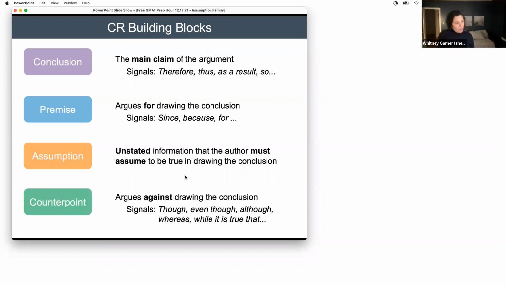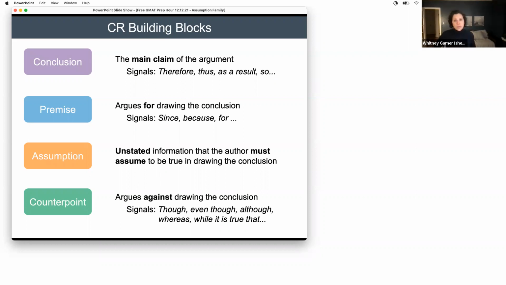We then sometimes, not always, but sometimes, end up with the opposite of a premise, and that's a counterpoint. Counterpoints look and feel just like a premise. They might be facts, they might be beliefs, but it's anything presented in the argument that goes against drawing the conclusion. Often the language we use is things like, even though this is true, although this is true, in spite of this thing. These are often what I would call caveat language. It's like, okay, I have to tell you this thing, but don't worry about that. The conclusion's still great. So that's our counterpoint.